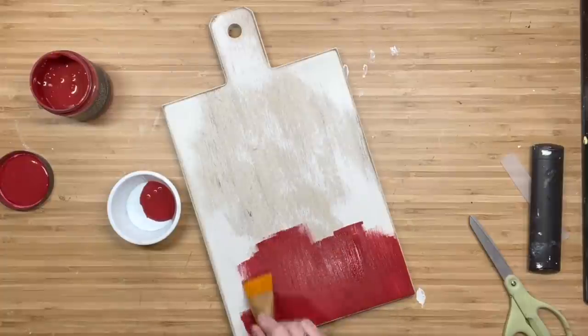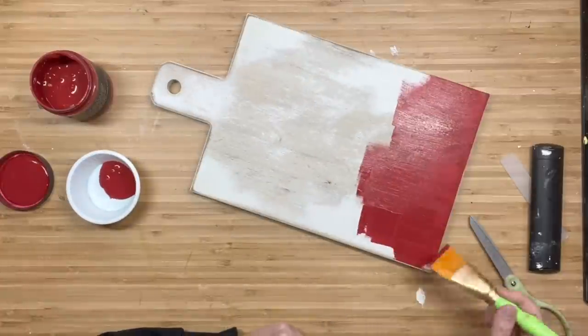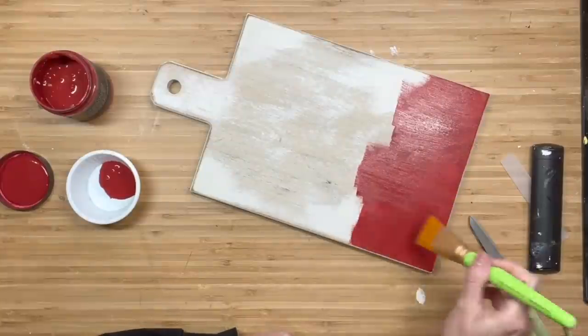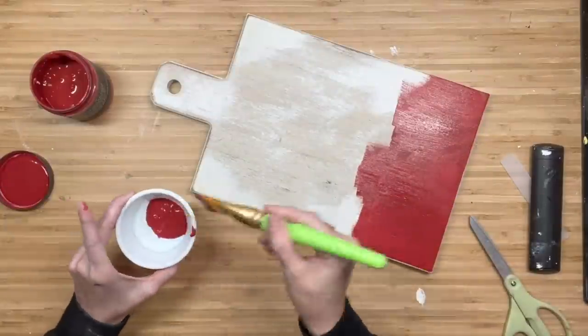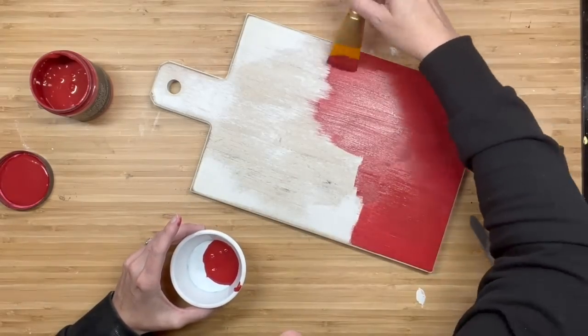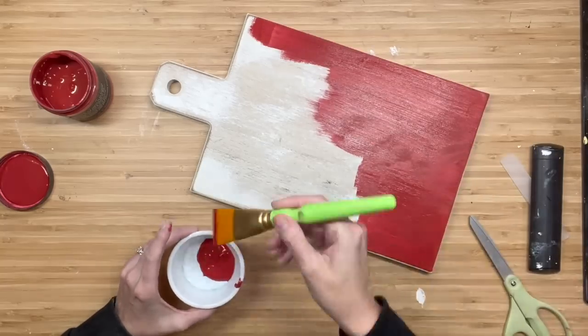I always remind you guys, Marquee is going to be your true red. Carnival Red has a little bit of a pink undertone. So I am going to do two coats of the Marquee. I am trying not to paint the sides because I want to keep the sides and the back the white color that it came in.